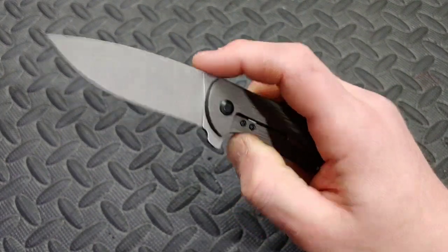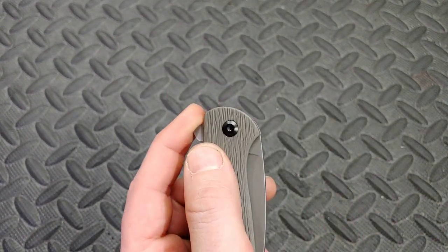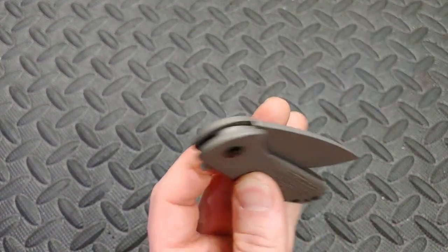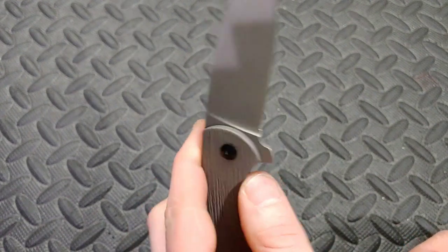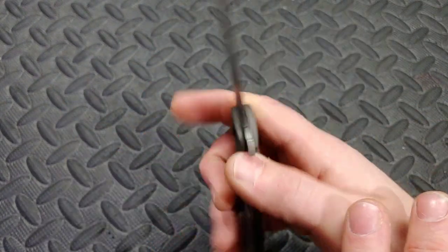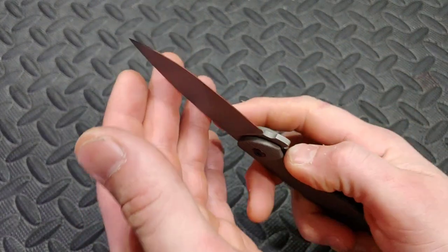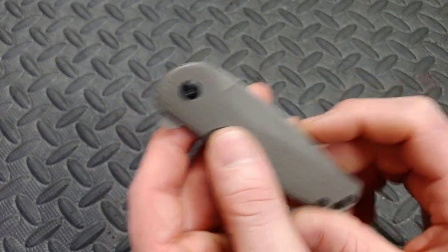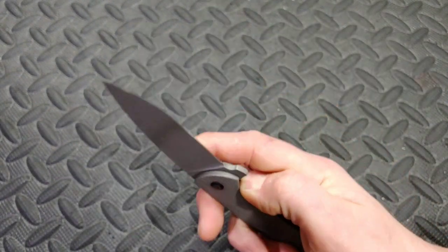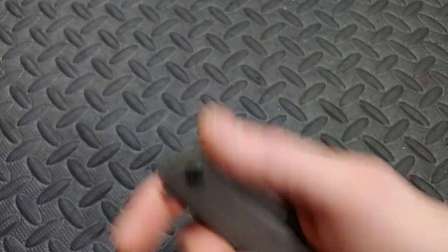Yeah, this is a solid knife. I keep trying to unlock it right-handed. But this is a solid, solid knife. I'm probably not going to do huge testing on this because I don't want to scratch it in any way, even though I never really scratch knives too much. But this is freshly done and I don't want to hurt this knife, but we will still check it out a little bit and try to give it as good a review as we can — not only for their mod work, because I like to shout them out as much as I can. That's Knife Modders on Instagram — Lindy Lou and Richie. They do amazing mod work, so I like to show their work on the channel. And this is the first time I've checked out a Gemini.